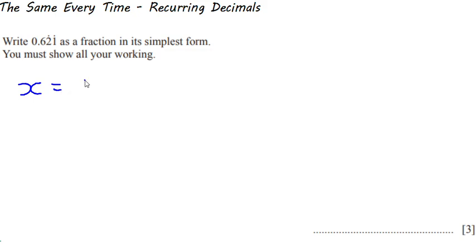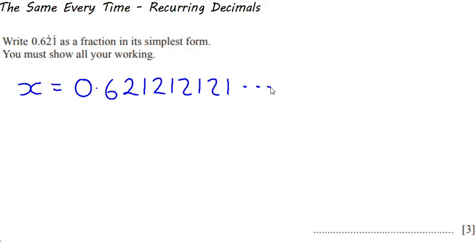So write it out in, well, not quite in full, but fuller than it is written there. So x equals 0.621, and the 2 and the 1 have dots over them. So it is only the 2 and the 1 that are repeated. So the 2, 1, 2, 1, 2, 1, like that. And I'll put some dots there just to show that that continues forever. So there's my decimal written out more like an actual decimal number.